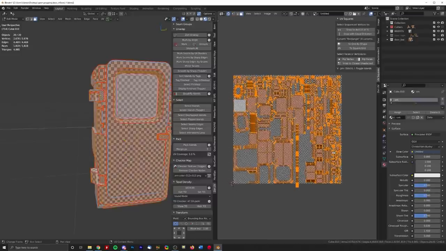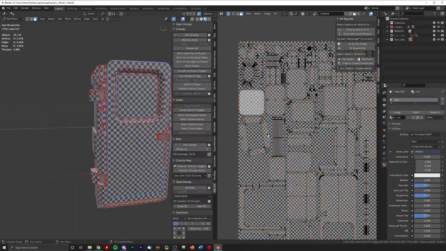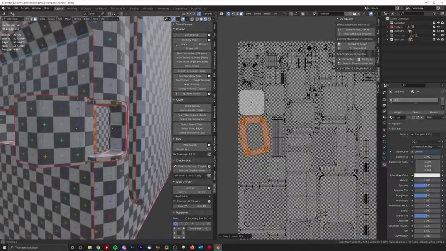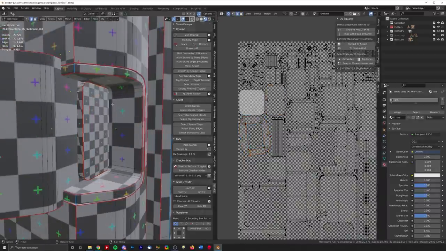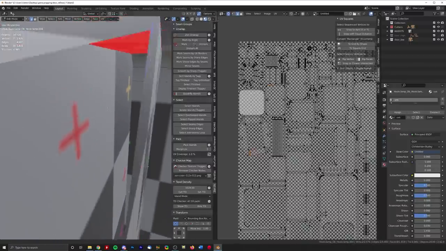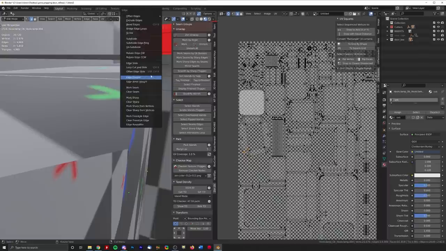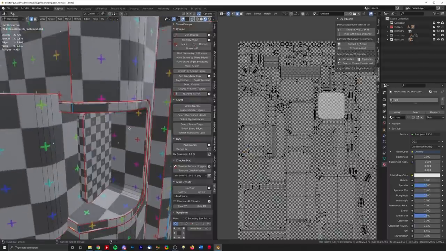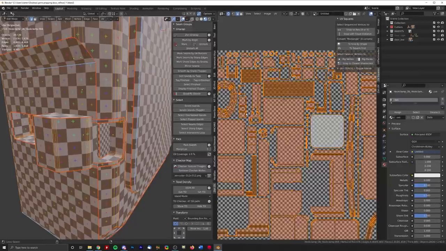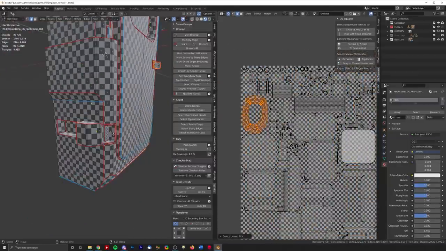And let's see, is there anything else? This right here, where is that? What does that correspond to? I'm gonna put a seam at the top. If I can select it, there we go. Because that'll actually straighten it out and keep a loop for us, essentially. So maybe I should check that before I start straightening everything out.